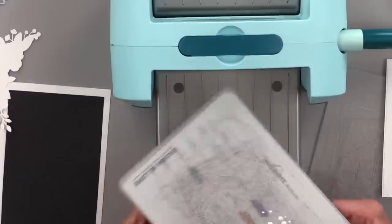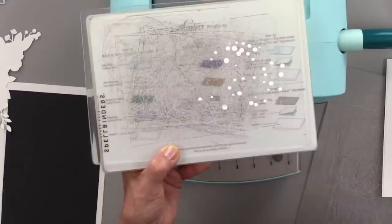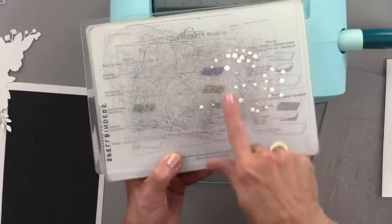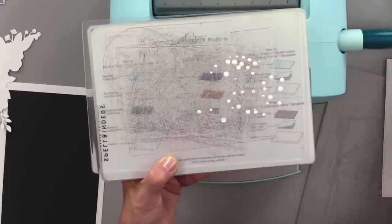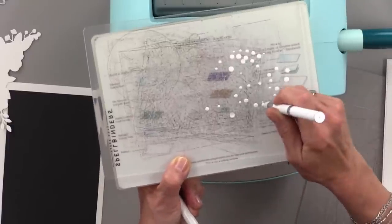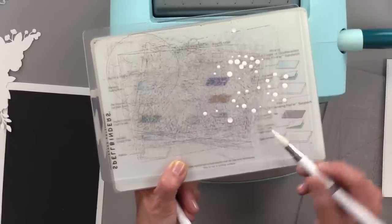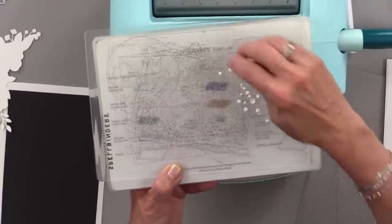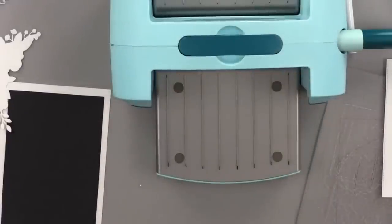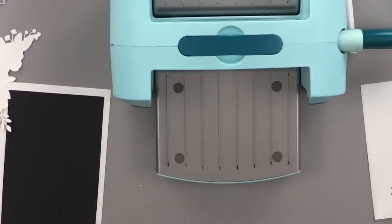You can also do cool backgrounds with this — put one here and one up here like that, with that same swirl pattern going up the center of your card, then maybe put a butterfly in the center. Lots of fun ways to use it. Don't these look like enamel dots? If you want enamel-looking dots that coordinate with your colors, you can ink blend and then cut these out and have all these different size dots that are easy to pick up with your jewel picker. Or you can save all of these and use them as shaker card fill.